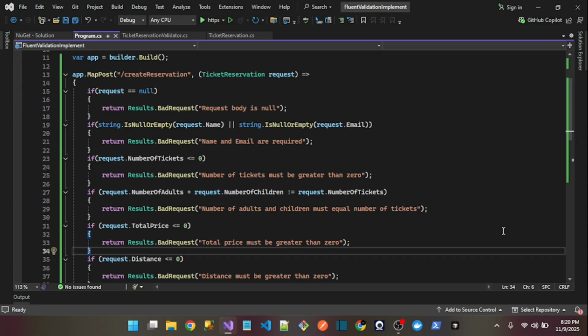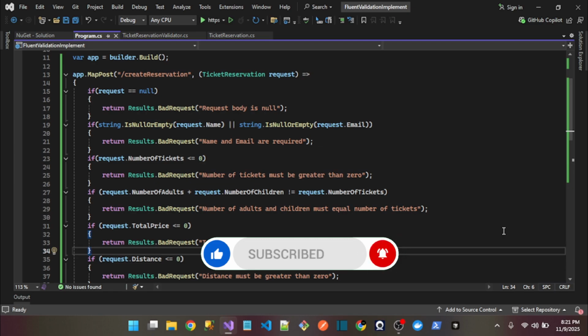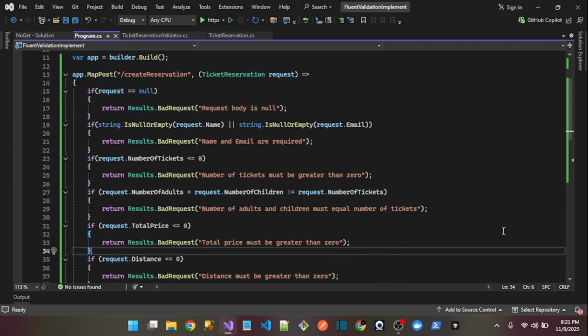So in this video we will see how we can implement fluent validations. Whenever we create an API, we create some validations for the incoming request models, like the value should not be null, the value can't be empty, the value should be greater than 0, and the date should not be a past date.